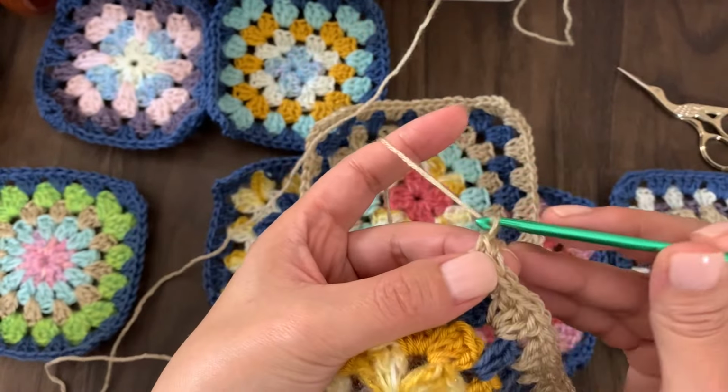Same space and make 3 doubles and into the next space make a slip stitch and 3 doubles into the next space make a slip stitch. Three doubles, slip stitch, three doubles, slip stitch, three doubles, slip stitch, and corner.